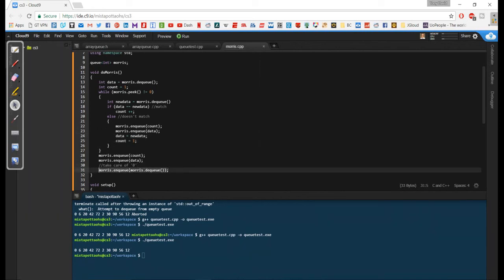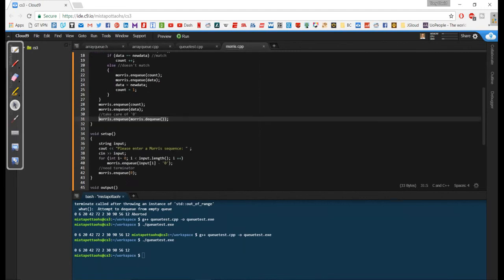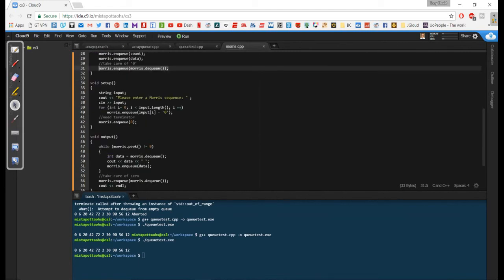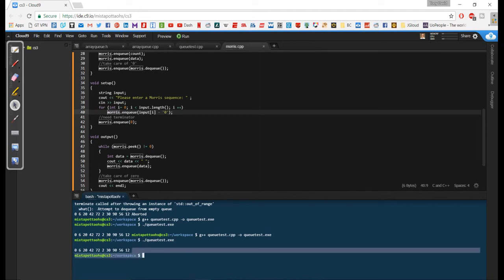As we dequeue, whether it's from doing the Morris sequence or our output, our 0 gets closer and closer to the front of our queue, so we need to make sure and pop it off and put it back at the end of our queue when we're done. It's our terminator. We have a way to take whatever input string is and convert it to a Morris sequence, a Morris queue. And so we're going to set up that way before we actually do any processing. So that's the logic behind our code.